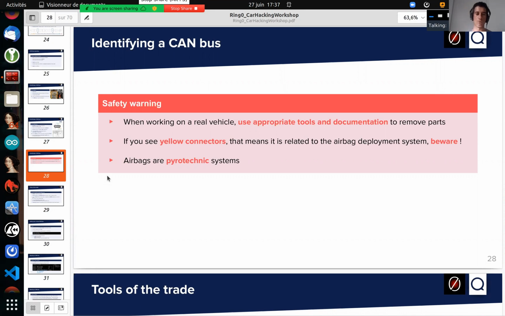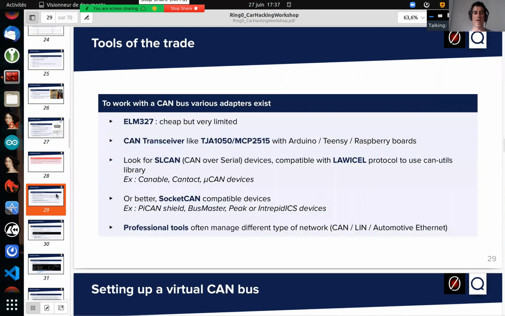So you can play with your car, but beware of the yellow connectors. And the bigger the wire, the more amps you will have on it. So avoid doing any shorts, because you can have a not so good surprise.